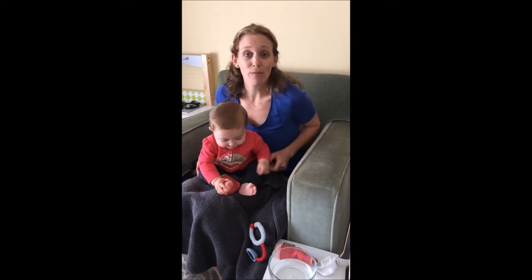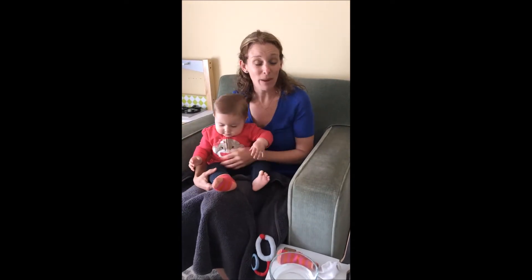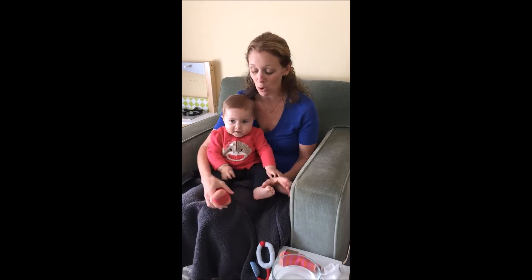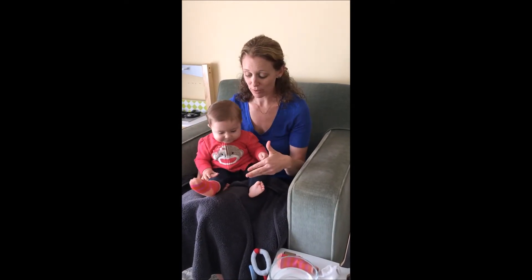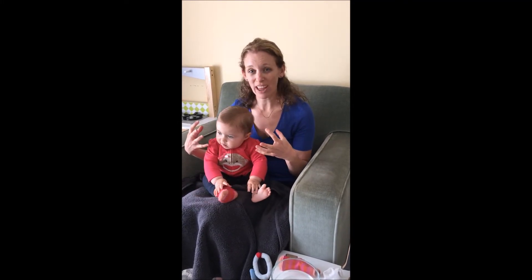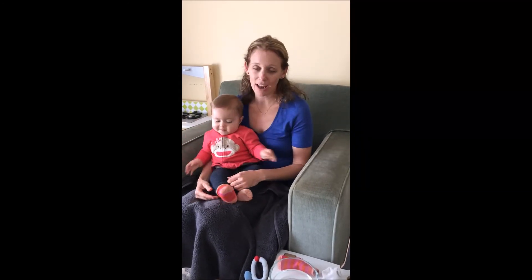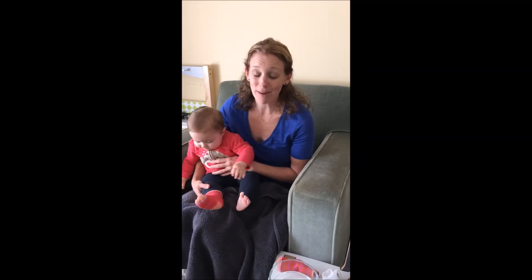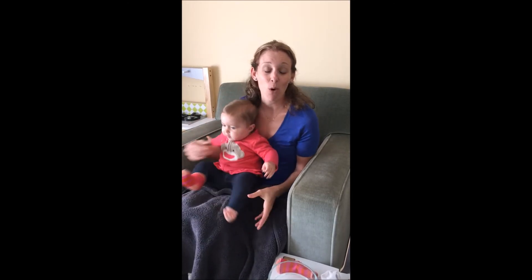So now Molly would be ready to go down for her nap or for bed at night. In the morning you're going to find that the cotton socks have become dry, and hopefully in the process the body will have increased blood flow to the feet. That will have drawn all of that congestion out of their chest and their sinuses, and you'll end up with a much happier baby. Certainly this can be used for adults too.